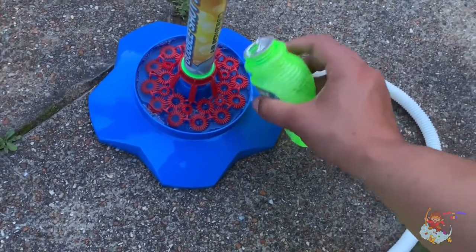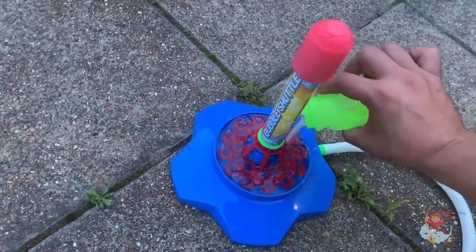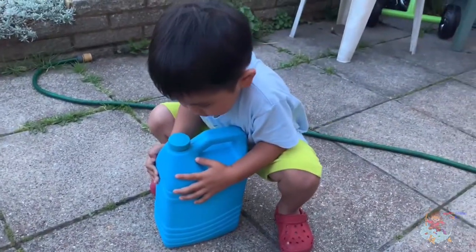We have to put more, I think, because it's not. We've got loads, look. Oh, we just put the whole thing in there. Oh, look, we got mummy in the shot. Look at that. Look, loads. What, got loads of what? Bubbles. Okay, it's okay, but look, I think we filled it up for the first one. Just shake it about, just do this a little bit, Zach, twist it around.